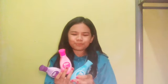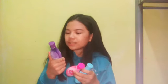Now, the next ones are the last for this clip. I have three. I will do three clips, and they are three Bench colognes. These are the 3 for 100 pesos in Bench. It's just a good deal, so we just took it. Wow, obviously unicorn colors. I like it, and it smells so good. So the first one is Daily Scent Cologne Bubble Pop from Bench.